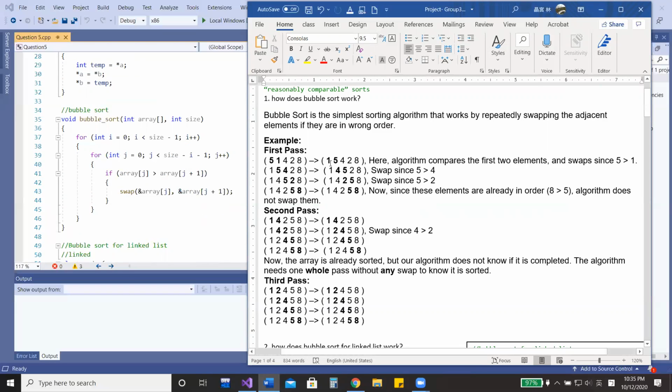So the bubble sort will just keep sorting from the first one. If the number is smaller, then switch the position, then start with the second number. The second number will be compared with the third number. If it's still smaller, switch, and keep comparing until the last of the numbers. But this is not the end because we still haven't finished the sorting.